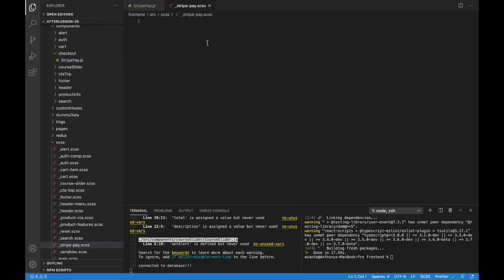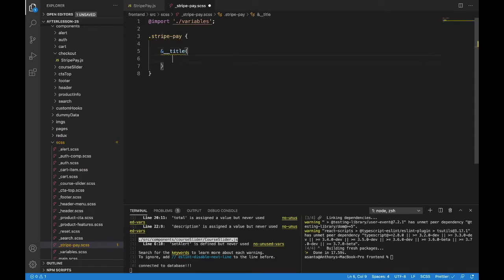The first thing we'll do is @import, and what we'll import is the variable. So .variables, perfect. Now .stripe-pay. That's the first one. That kind of holds everything. We have a few more that I want to do here. We'll have end __ title. We need that one.